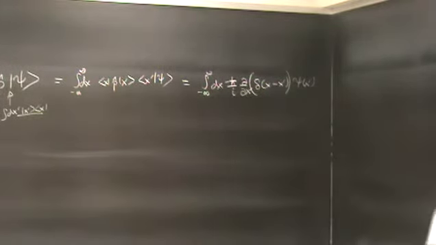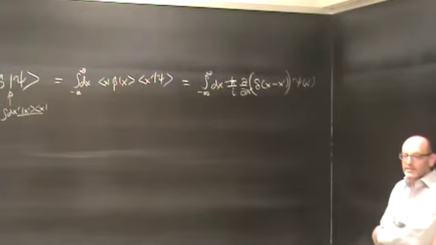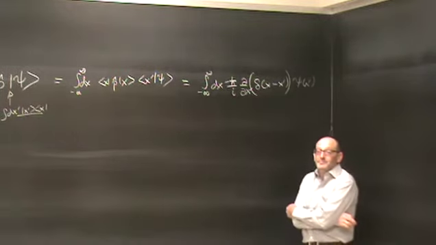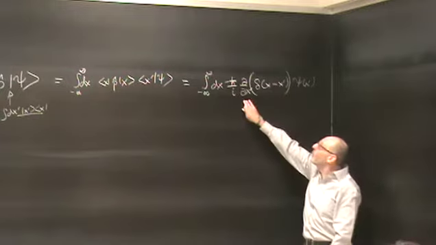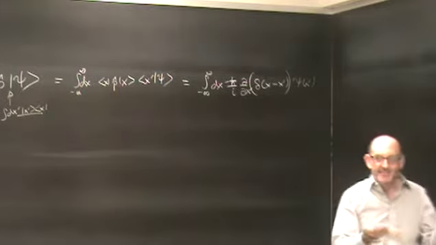That's equal to it. I just used the chain rule inside. This is x minus x prime. And now I do integration by parts. Do you know what integration by parts is? Integration by parts means throw the derivative on the other side. That's what integration by parts means.